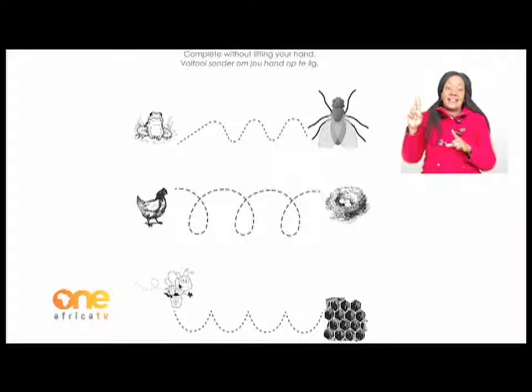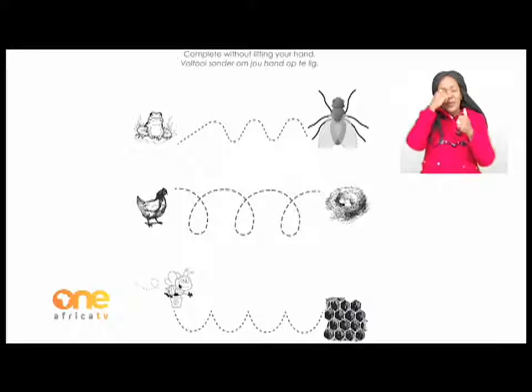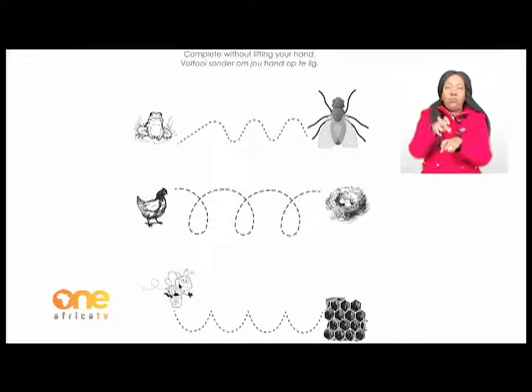The most important thing that you need to remember is that the frog will definitely run after the fly to catch the fly. The hen will walk to its nest where it laid its eggs. The bee will fly to the beehive. Now let's move over to the chalkboard, then I will explain what you are supposed to do.